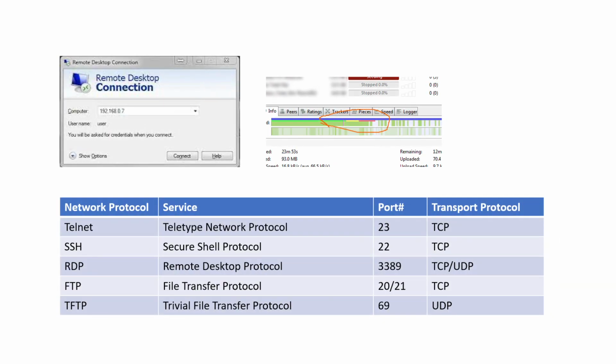So we're moving forward to look at another set of network protocols. And these are the protocols which now allow us to make physical connections to our remote servers. So there are a few here. Let's start first of all with RDP, the Remote Desktop Protocol, which is a protocol designed by Microsoft explicitly for their use. And the port that it operates on is 3389, and it can run using TCP or UDP.